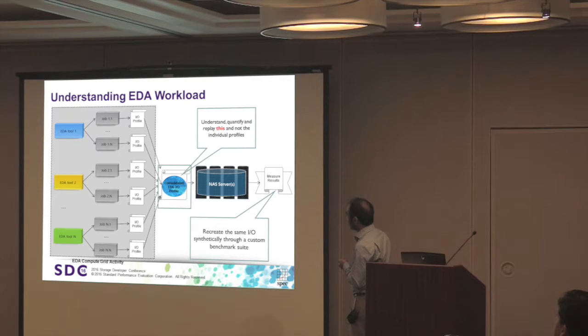Then each one of those tools, if you have a certain type of input to that tool, you have a job, and that job will have certain I/O characteristics. So you couldn't necessarily even say, I'm going to take application 1 through application 50 and look at the I/O profiles for each application, because depending on what you input to the application, your output and your I/O profile is going to be different, right? So you have a large number of I/O profiles that are generated per each job that you run.